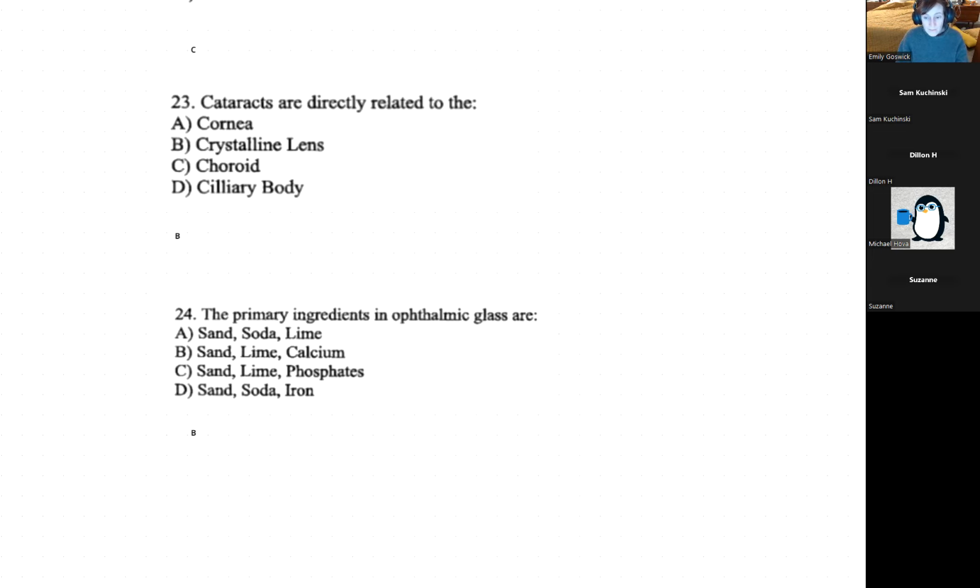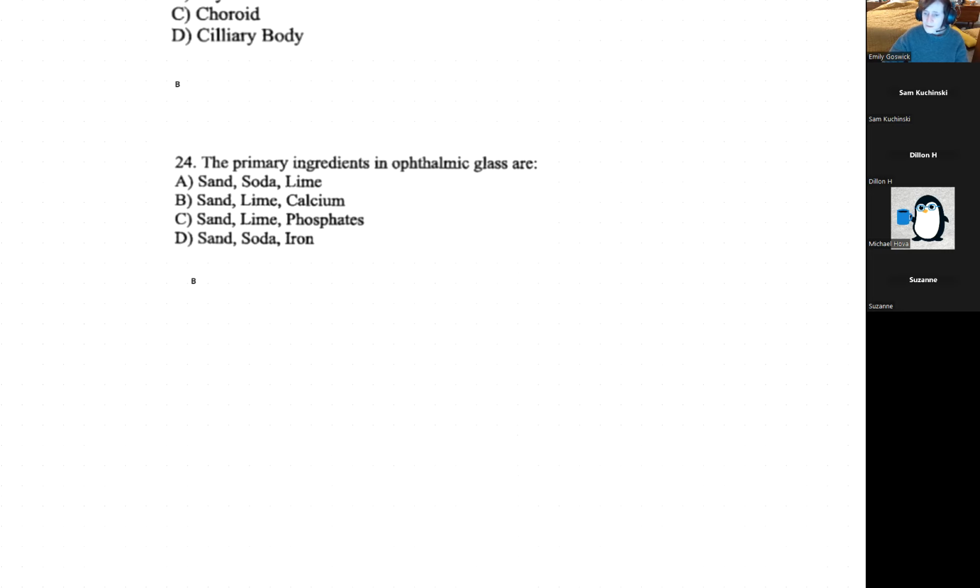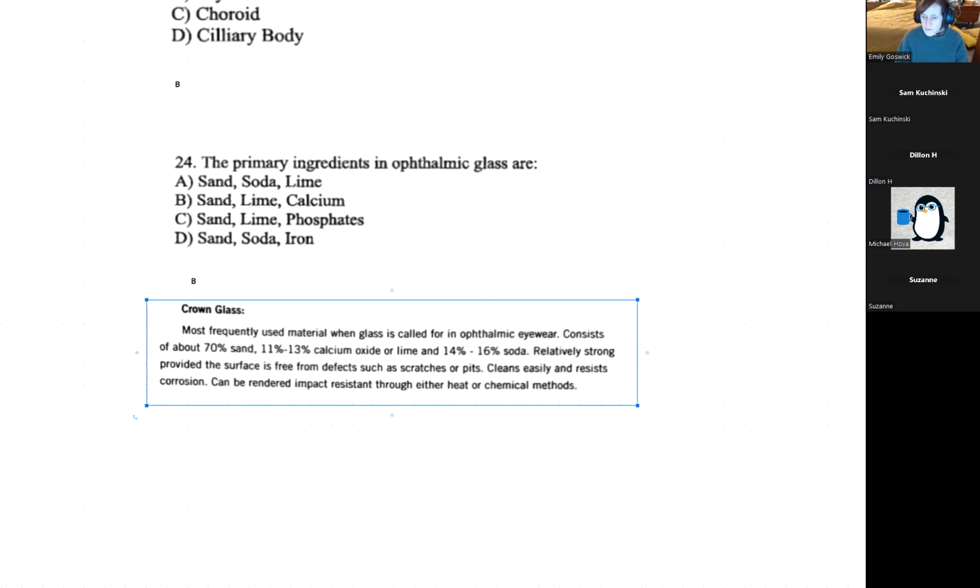Okay. One thing that doesn't necessarily make sense in this is you could probably say, all right, it's not going to be iron, because you know that iron is pretty red. Doesn't make a ton of sense that it would be in clear glass, right? But that is definitely, I'll put in the little tidbit that was from our book on that. They do like to ask a good amount about glass, even though it's really something that's very rarely used in optical at this point. But this tells you what is in there.